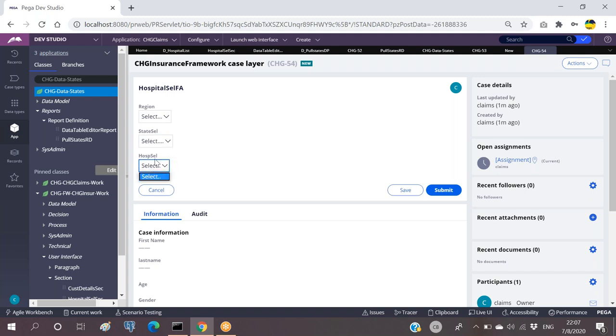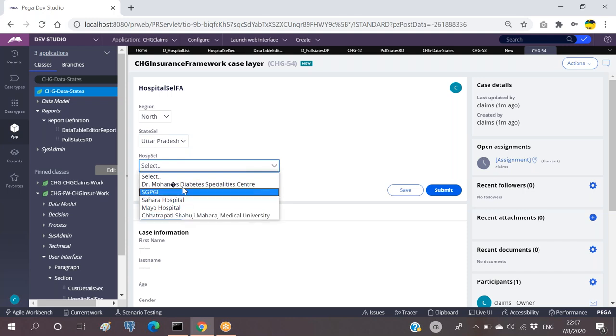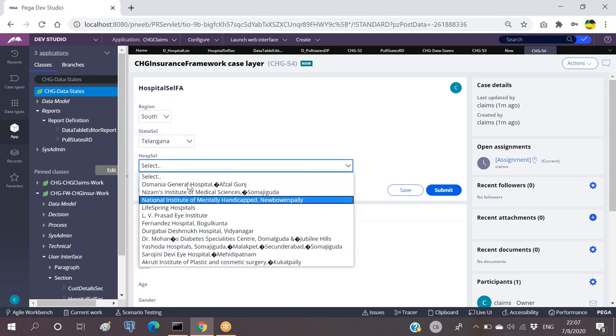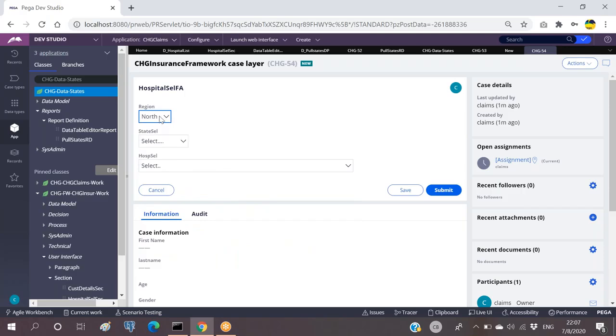Okay, this seems to be a valid business scenario. Now if I select north, I'll be getting only states related to north. You should not be getting this also by this time. So I should be getting only values related to this particular selection. If I select Uttar Pradesh, I should be getting only hospitals related to that particular state. Getting my point? So this is how we can work it out. If I select the south value, these values will change and we can see it. So it is working fine for all the things. Understood? So this is a very important topic, and if we want to pass the parameters, this should be the approach.